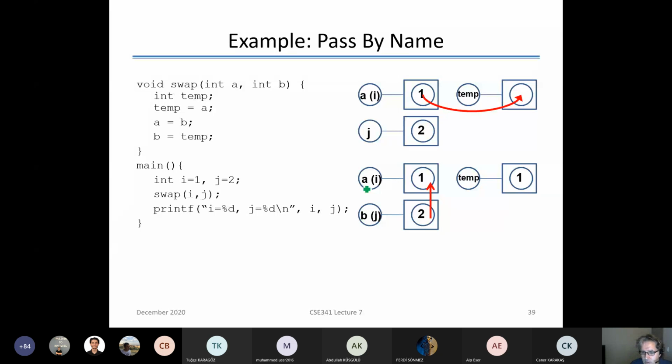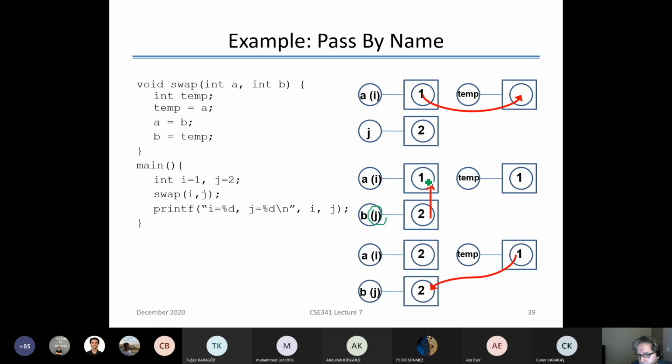And then I would put that in there. And then, of course, temp is already evaluated. So when I put that back, it will be changed. But you can see that this is not going to reflect anything on the caller, right? Okay.